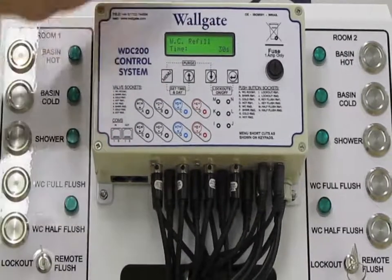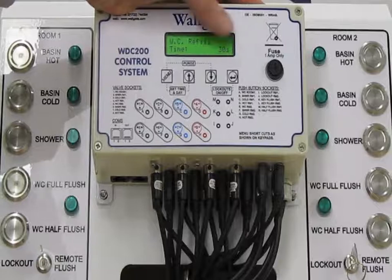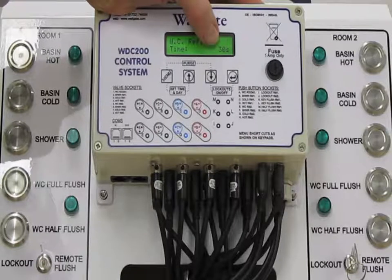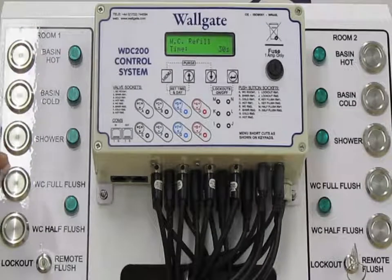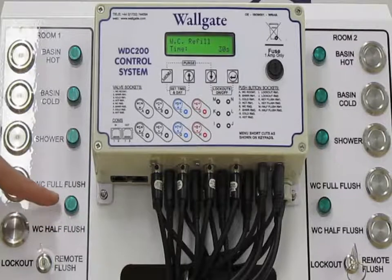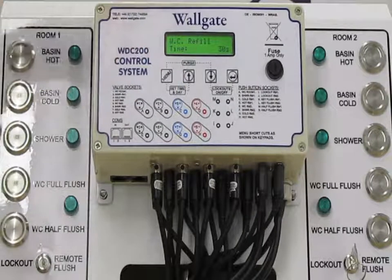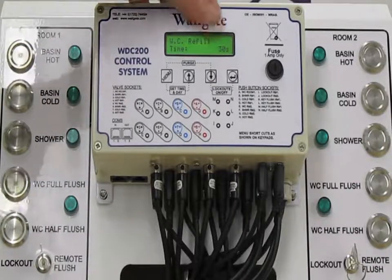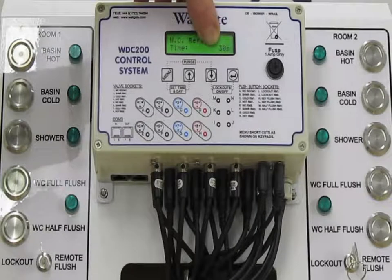The next function is WC refill time. This defaults to 30 seconds, and this is a delay built in to allow time for the system to refill after the WC flush button is pressed. So you would press the WC button, the WC would flush automatically, and then this button was now effectively out of operation for 30 seconds to allow the system to refill with water. Again, totally adjustable. The 30-second refill time is suitable if there's a traditional system being used.